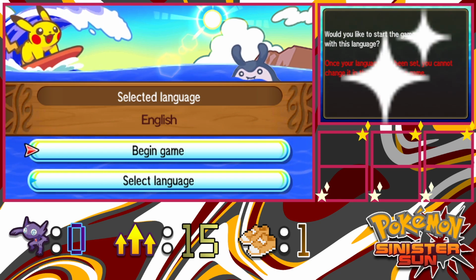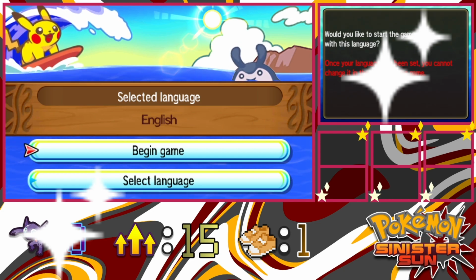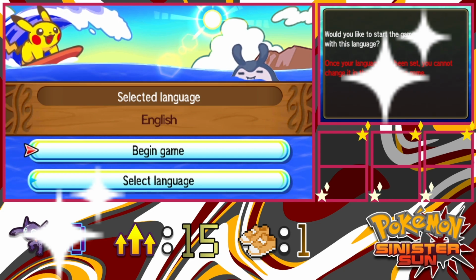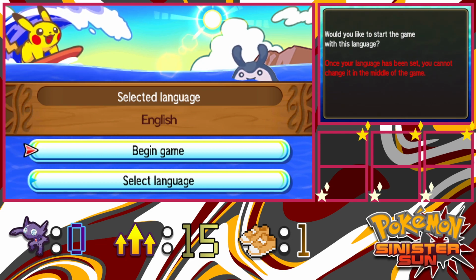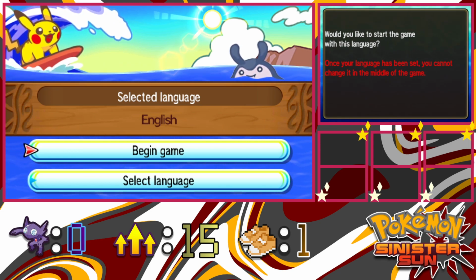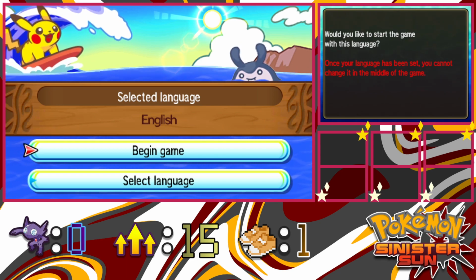We're doing a Shinylocke. Sinister Sun is an Ultra Sun ROM hack made by the legendary Eknoid, where every obtainable Pokemon has a custom shiny. So we'll be getting one from every route. I may or may not do some shiny hunts live, but other than that, not a whole lot changed about the game. I think there's slightly smarter AI.